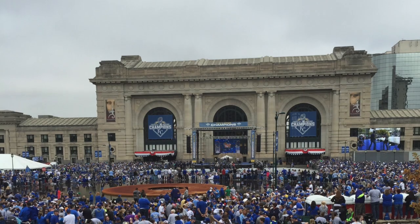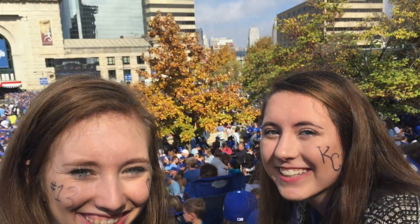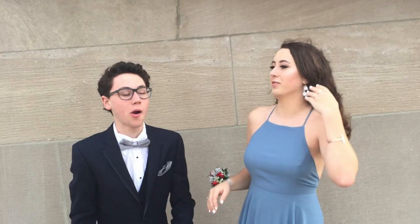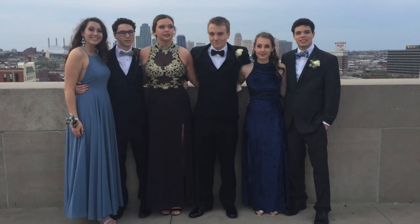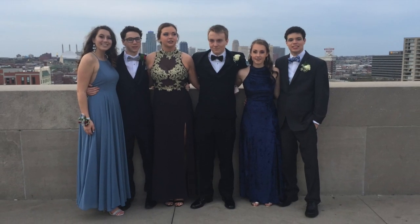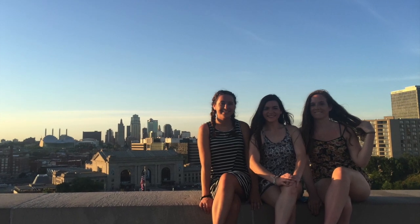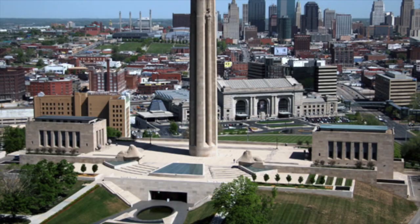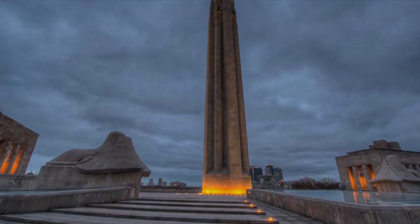I chose this piece because I've lived in Kansas City my entire life and it is a part of so many amazing memories I have of my hometown. When the Kansas City Royals won the World Series, me and my family sat on the monument's lawn and watched the massive parade. I took pictures there for my senior prom with my entire graduating class. This monument is something I've seen regularly my entire life, but is something I knew relatively nothing about. The architecture projects a sense of strength and permanence. I believe it's a powerful, moving testament to the many men and women who sacrificed their lives during World War I.